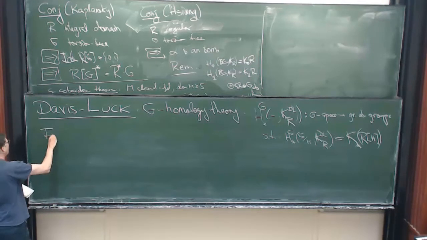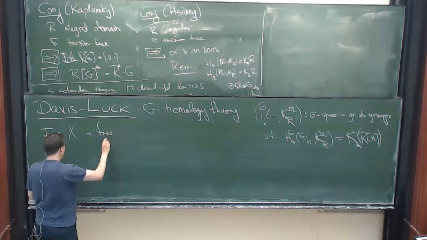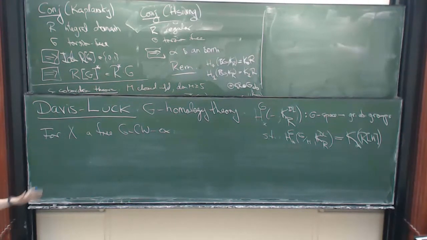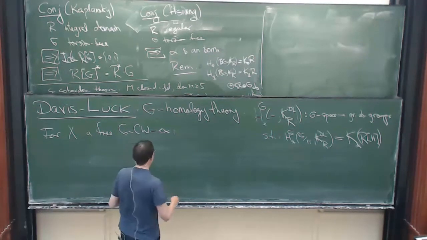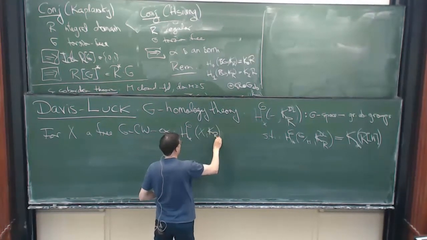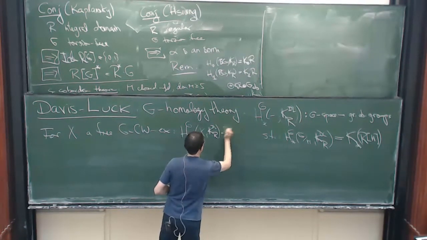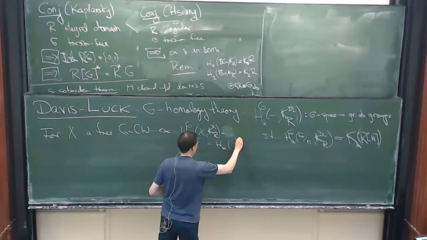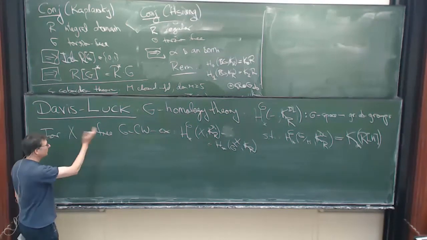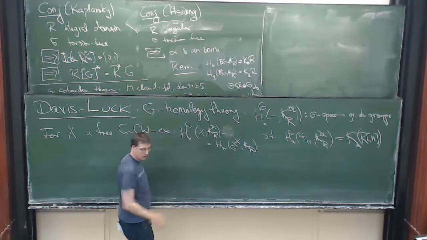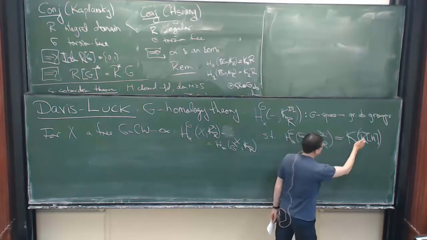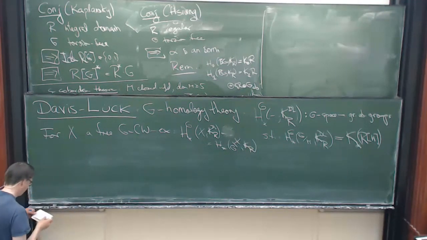And then for X a free G-CW complex, so there's an equivariant structure of a CW complex, and the action is free, we get that the equivariant theory is just the theory we had before, obtained by quotienting out the group action from X. If we have a free G-CW complex, we can compute this by decomposing it into cells, but then there's only one type of cell, namely G mod the trivial group, so we only need the K-theory of the ring itself, the group ring over the trivial group.